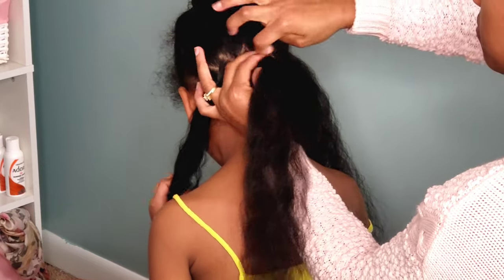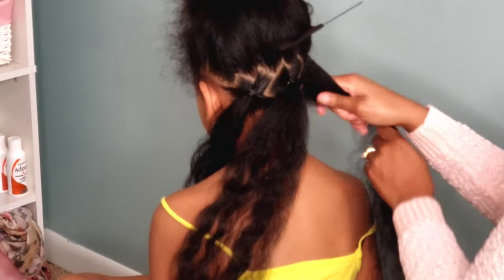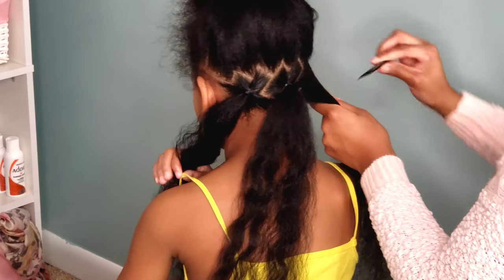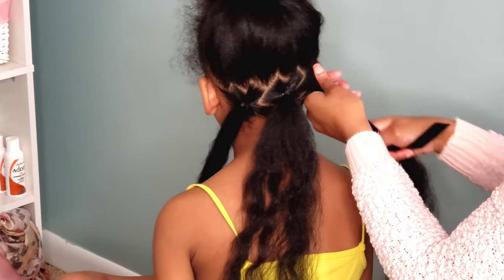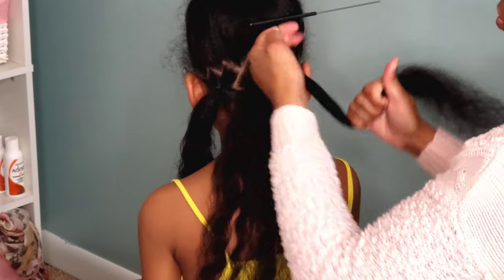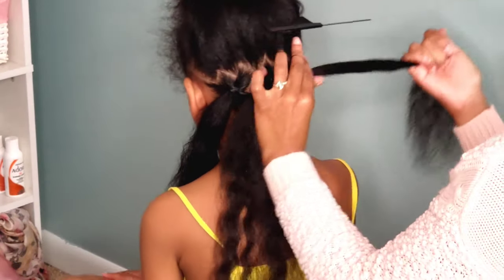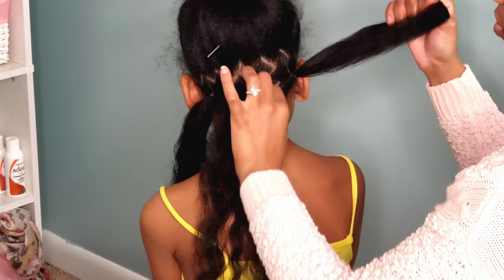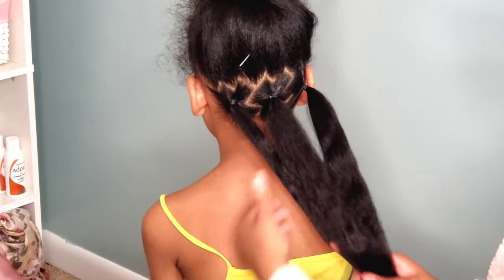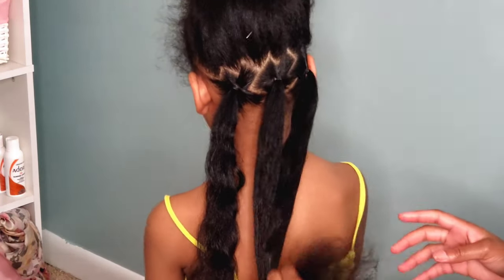So just a little bit of definition awareness. The difference between passion twist and Senegalese twist. Passion twist hair is usually done on kinky, curly hair, rather than Senegalese twists, which are done on blown out, blow dried, textured hair. So kind of like that kanekalon braiding hair, which is why you see Caliyah's hair has already been previously blown out before we even got started on this video. So her hair has been blow dried. I just put in a couple of plaits overnight so we could start the process early in the morning, but that is going to be your difference there.